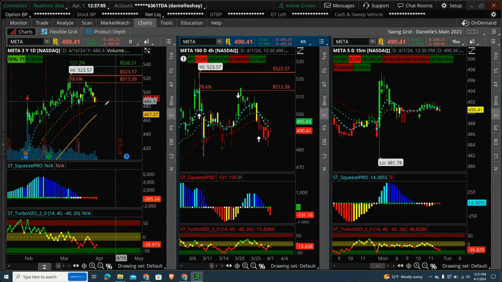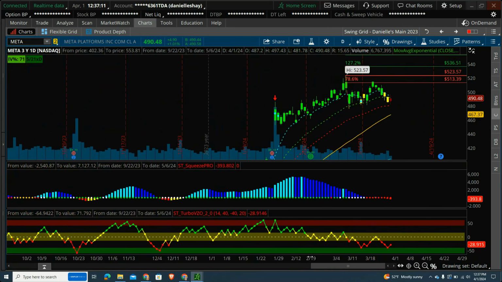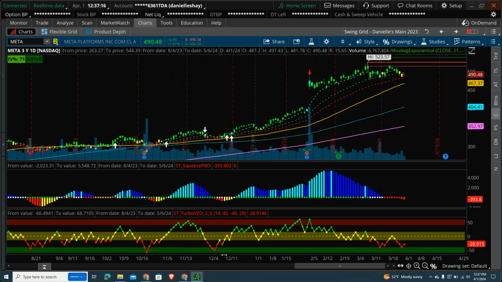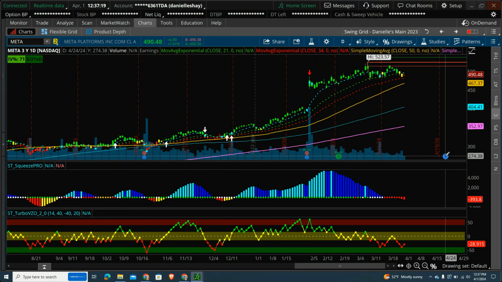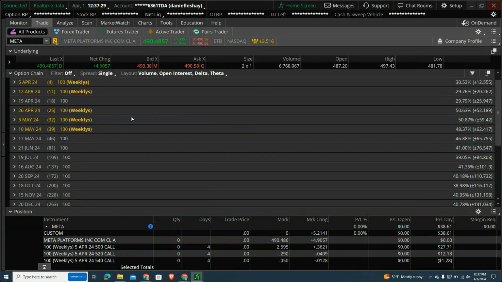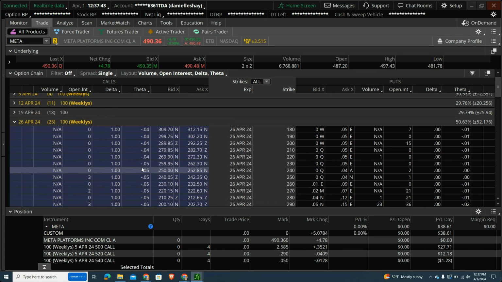So for me, the main reason why I was trading this name was because it had a big breakaway gap last quarter after earnings. They've been doing really well over earnings recently. And so what I wanted to do is I wanted to trade a run into earnings. Now you can see that earnings report is estimated to be on the 24th. I was getting in a little bit early. Now at this point, I think it's actually a little bit better timing. And so you'll see that the earnings report is going to fall within this series. That means that Meta has about a 52 point expected move into that time frame.